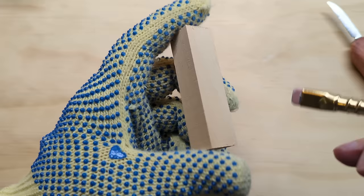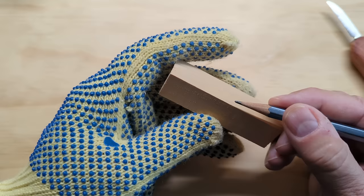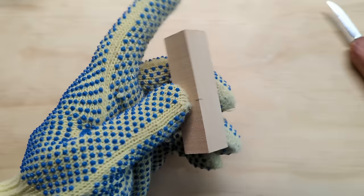I'm starting with, again, a piece of 3/4 by 3/4 by 3 inch. And I'm going to find about where the middle of that is, about halfway up on one of these corners, and I'm going to go just below the middle, and I'm going to make a little mark, and that's where the bottom of my nose is going to go. So that's going to line up with about the bottom of my nose.